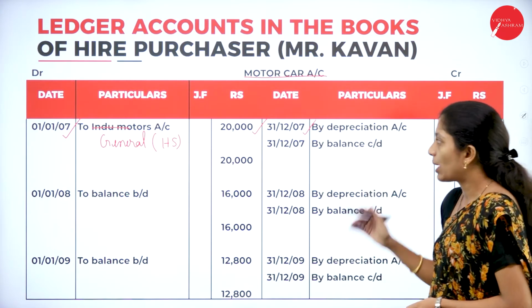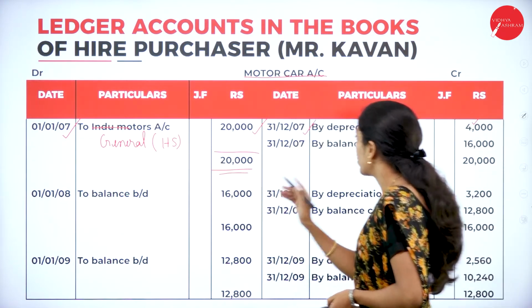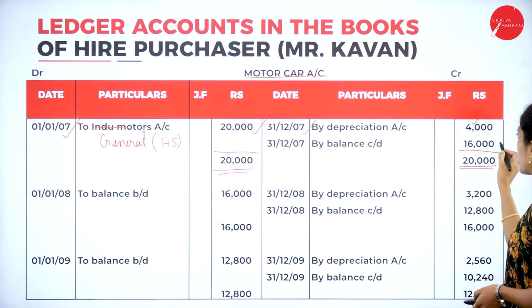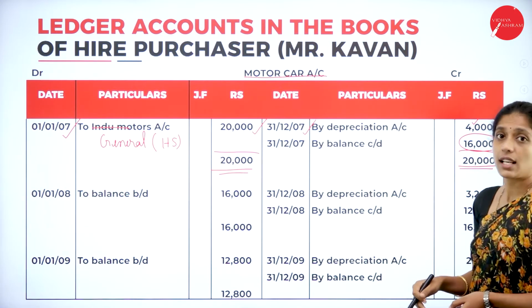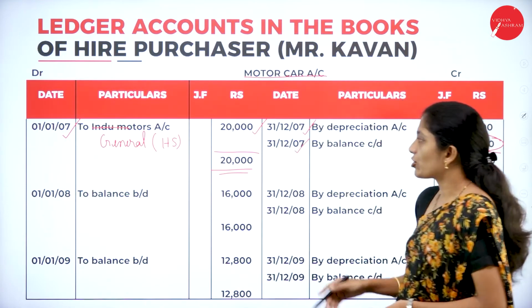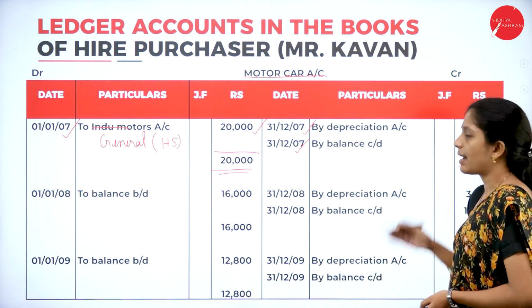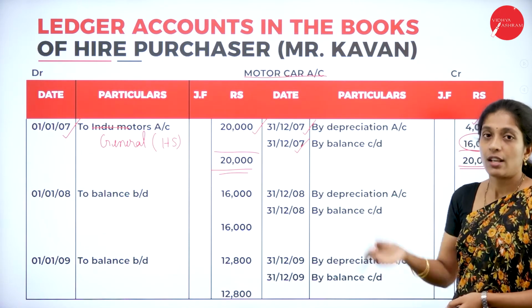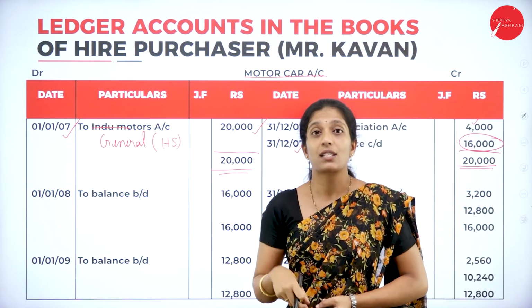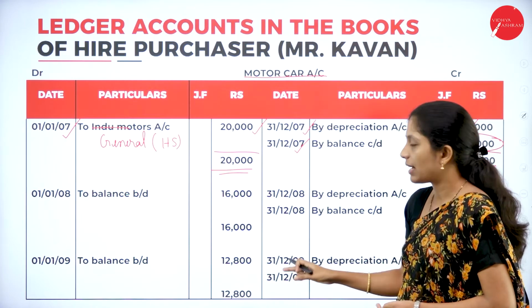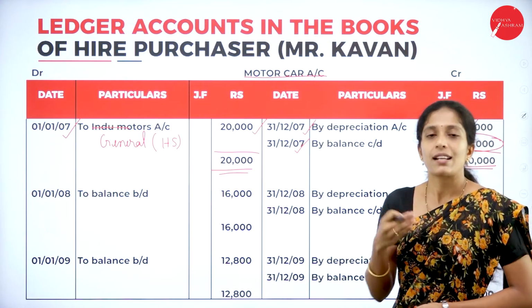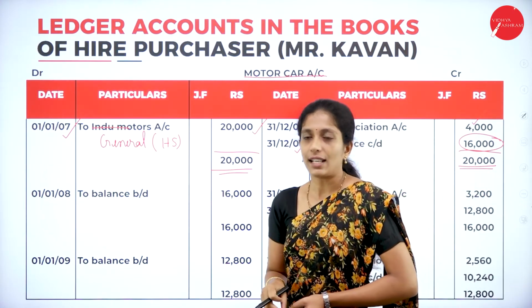So record that depreciation, 4,000. Next, as usual, balance both sides. It's 20,000 on the debit side, whereas on the credit side it's only 4,000. Write 20,000 on both sides, minus 4,000. You'll get a balancing figure of 16,000. That 16,000 has to be carried down for the next year. That is, at the end of the financial year, 31/12/07, by balance carried down, 16,000. So in your asset account, in the first year, you will have two entries: purchasing of the asset as well as charging depreciation. For the rest of the years, you will have only depreciation, because in the first year you have already purchased that asset. For the rest of the years you go on calculating the depreciation.